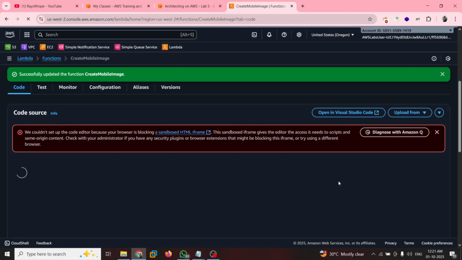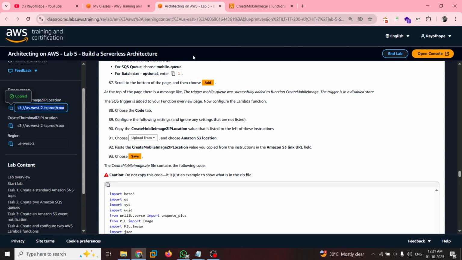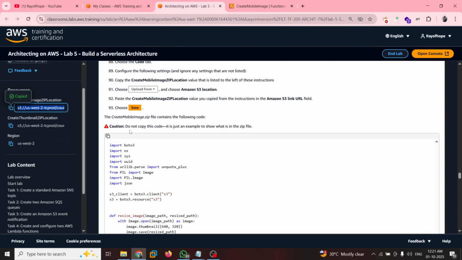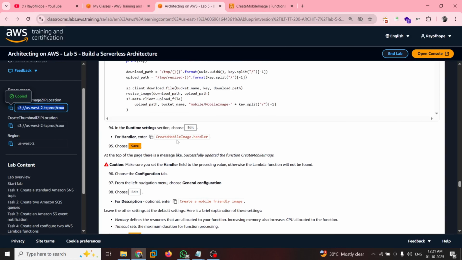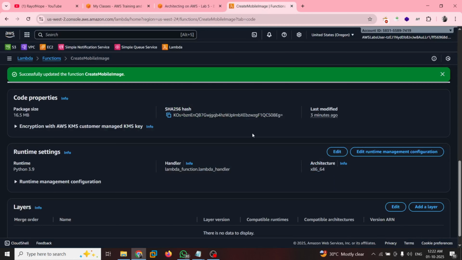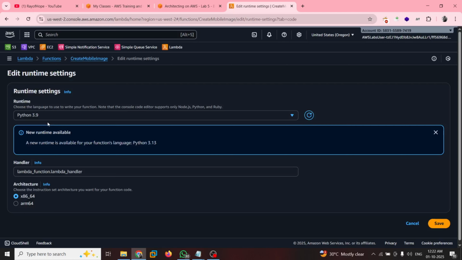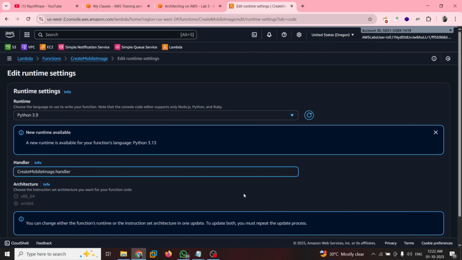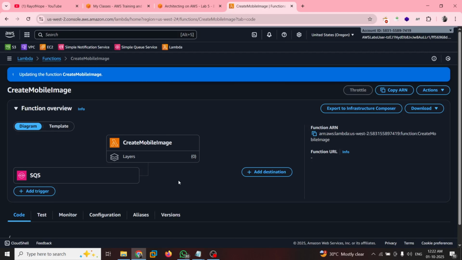Let it get loaded. Yeah, finally it's loaded, right? Okay. Save. Runtime edit, mobile. It has been updated.